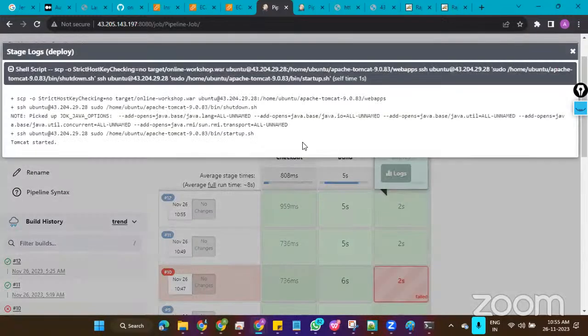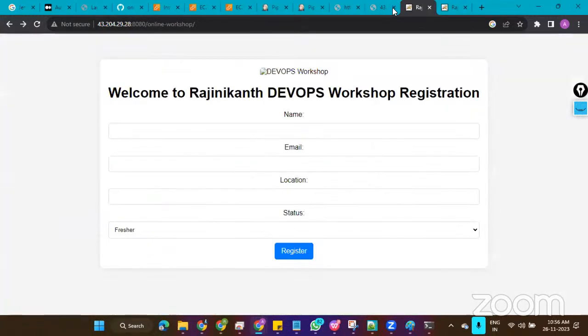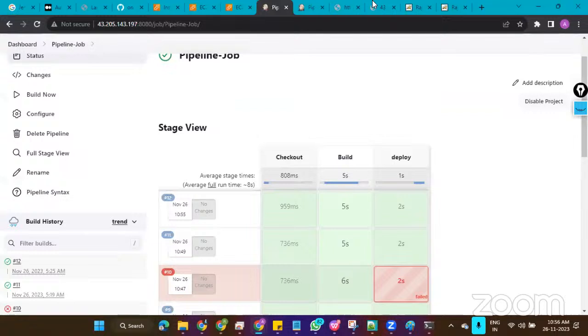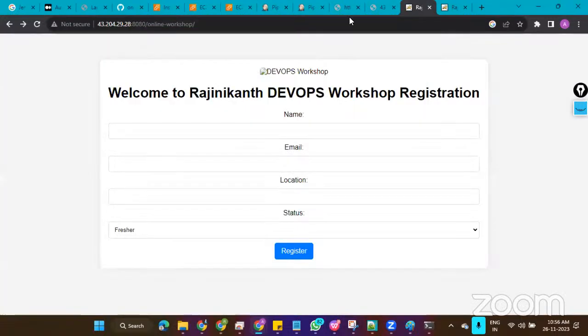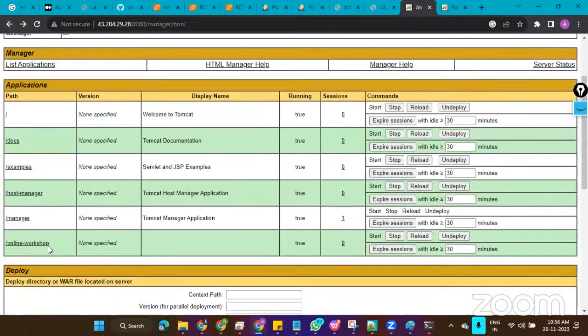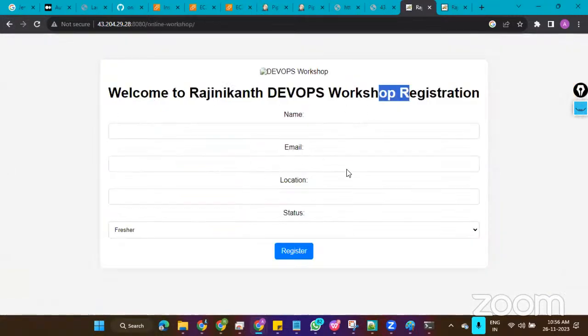Where are my logs? Tomcat is started and it has been moved. Come here, refresh this. Come back and again click on it.